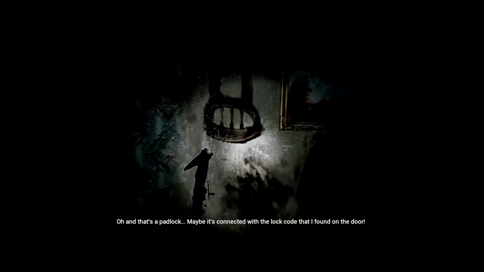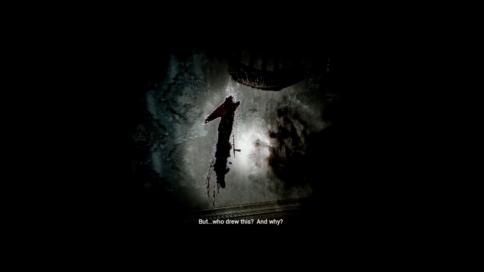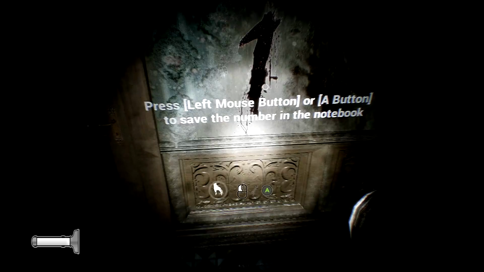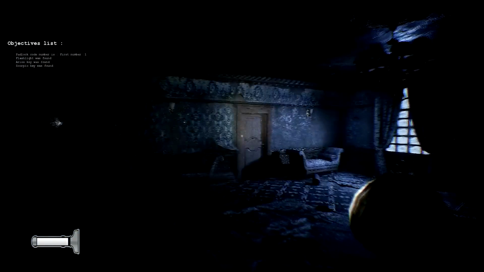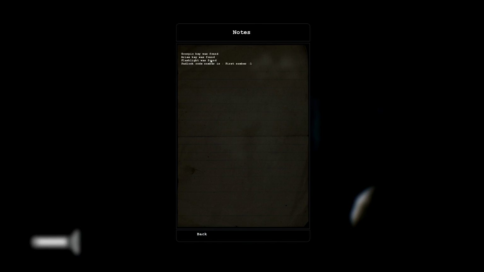Maybe it's connected with the lock code that I found on the door. Yes, it is. But who drew this? And why? Of course, to help you, dummy. What else? Press left mouse button or A button to save the number in the notebook. Oh, you have to save this. Okay. What the heck? Notes. Oh, press numbers one, so you have to. Oh shit.